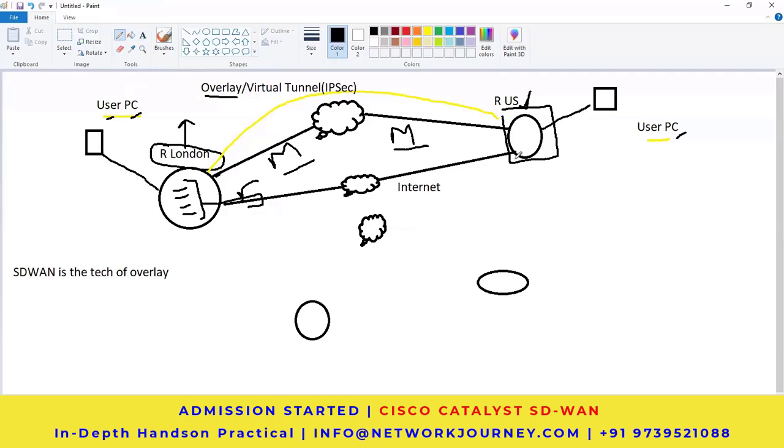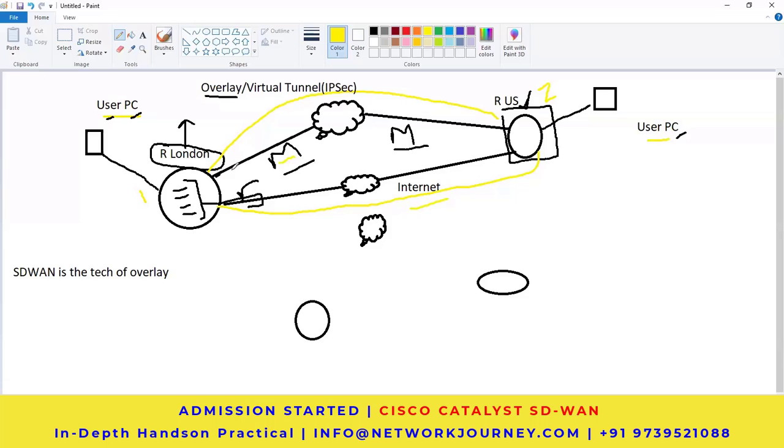Because between two routers, if we have internet lines, you would be configuring IPsec tunnels over internet lines, right? Now, think of 2000 routers. How many IPsec tunnels do you need? A lot, right? Even if we configure hub and spoke topology or DMVPN, there is extra overhead, right? To efficiently steer the traffic across the MPLS link or internet link.